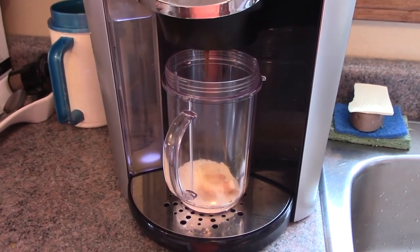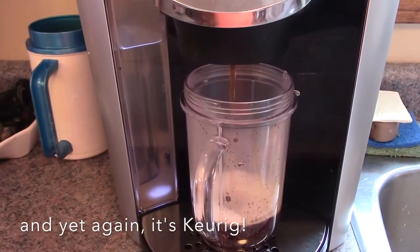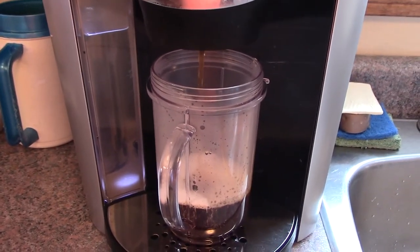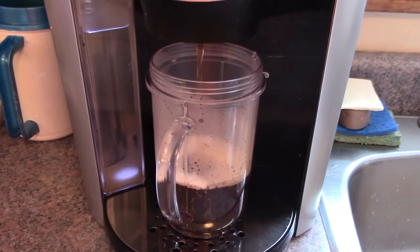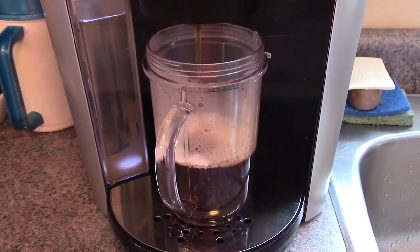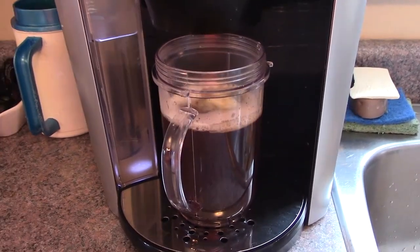It takes a couple seconds — here it goes. This Tassimo has been better than any coffee machine going. I like regular coffee and I just fell in love with the bulletproof coffee, but my husband likes flavored coffees — me, I'm just a straight-up coffee person, so I don't go for that.